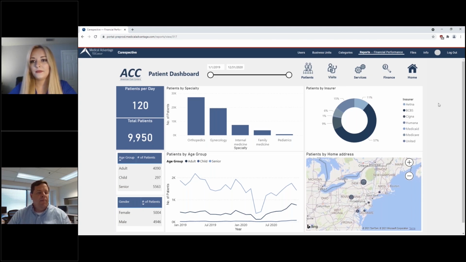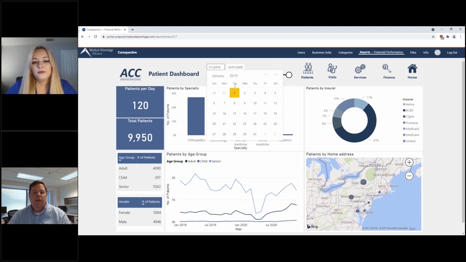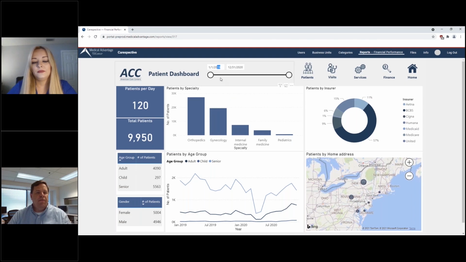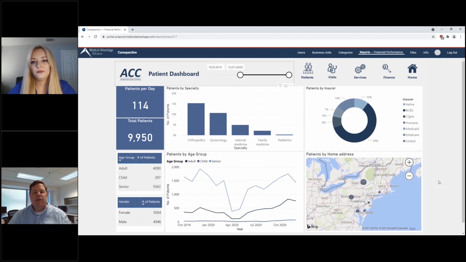But if we look at the patients and the patient mix, what the demographics are, we can see a mix of what the patients for this demo practice are: adult, child, so age group. We can see them by age group. We can see them by gender. We have them over time. Do we have an increase or a decrease of patients by age group over a certain time period? And again, like we saw in the previous dashboard, everything is filterable, so we can filter down to whatever date range we're looking at that's applicable.